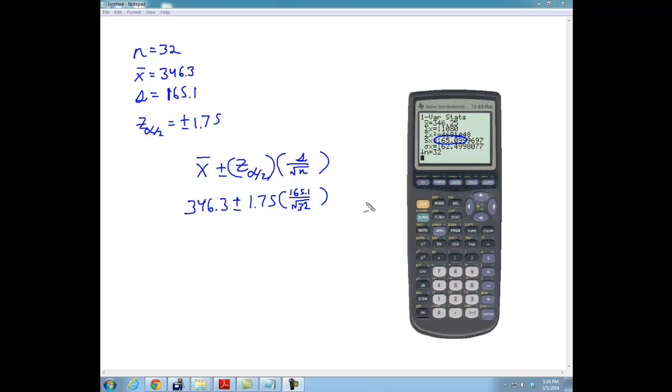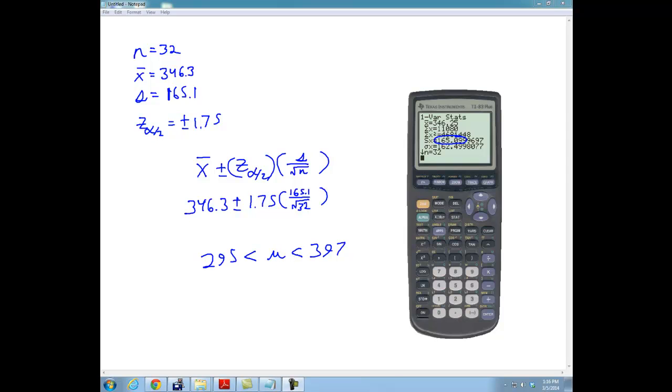Now I'm going to use the calculator here, and if I do this, you would actually see the stuff go away. What this then will give us, and I'll show you the answer first, and then kind of go through how we got to that answer. The answer in the book would be around 295 to 397. It gives some flexible motion there between 295 and 397 because we have rounding errors.